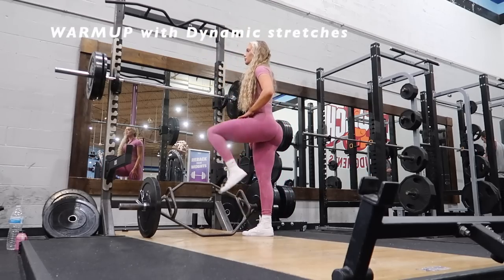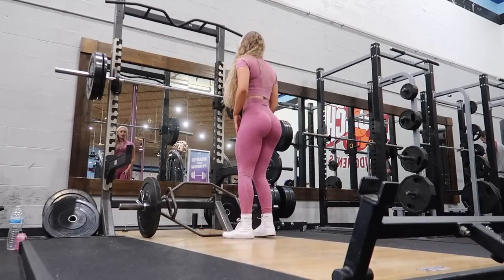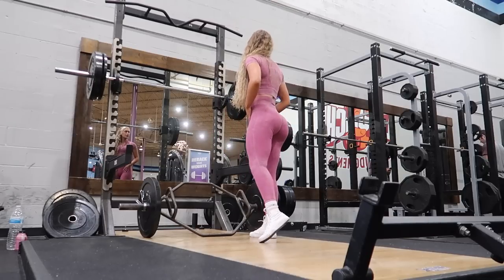Now you guys know I always start my workout with some dynamic stretching to help loosen up the muscles and get deeper in my movements.